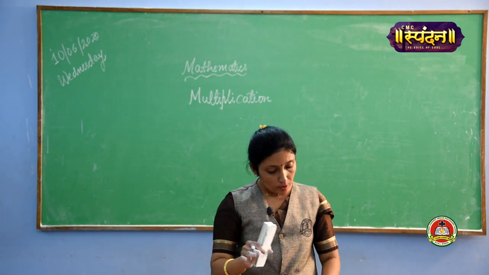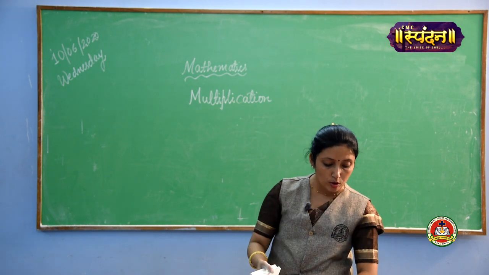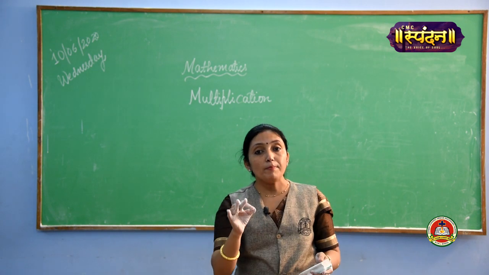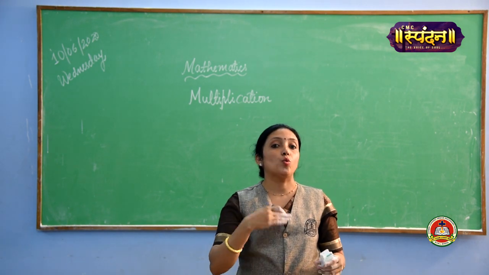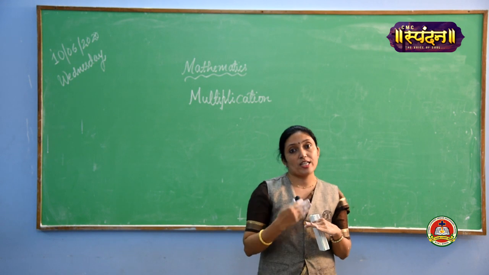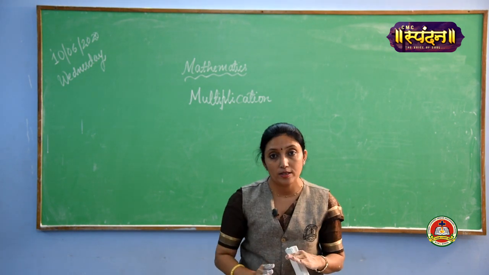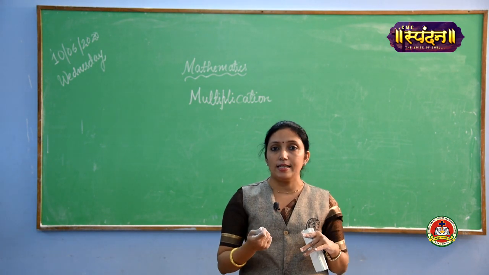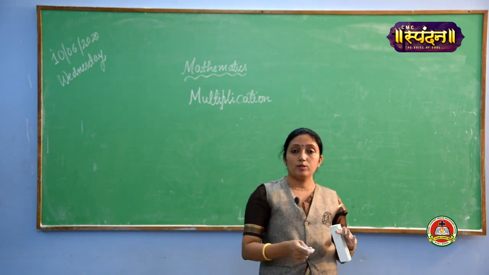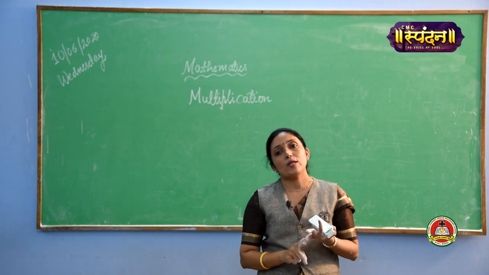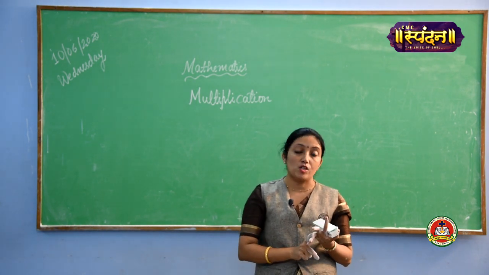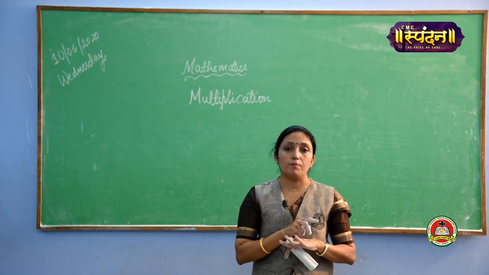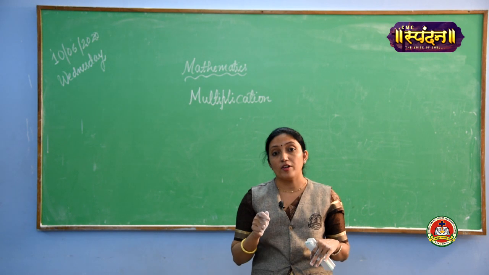So you can also refer to the book, where you will have so many questions and examples. A very important thing is that you need to revise the tables frequently. Very, very important. Please go through the tables every day. Revise the tables, then only you will be able to do the multiplication as well as division. If your tables are not clear, then you won't be able to do the multiplication. It is going to be very difficult for you.